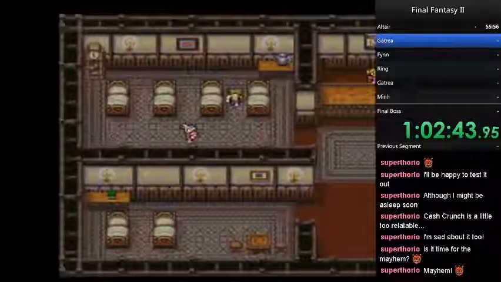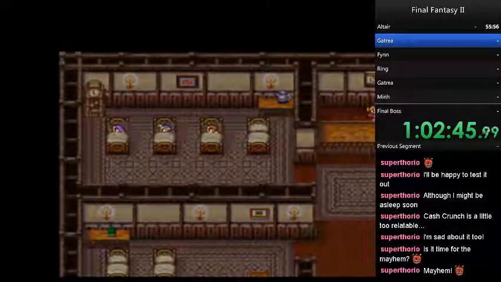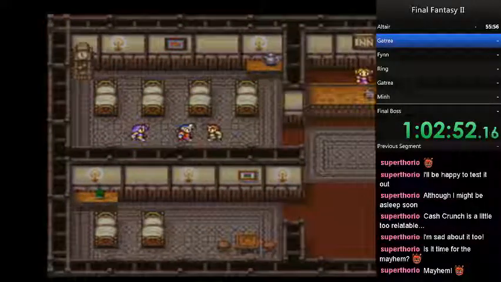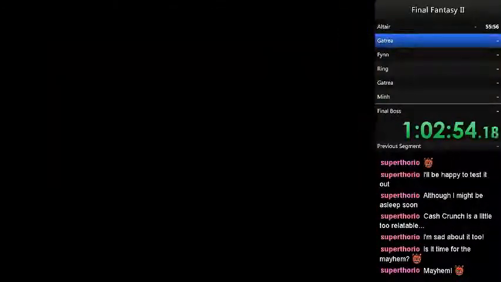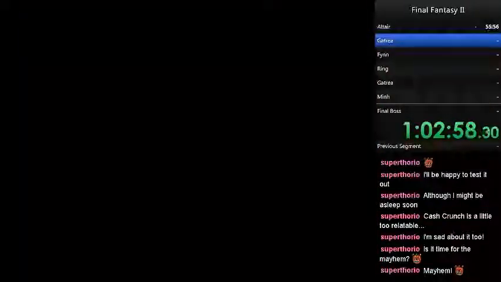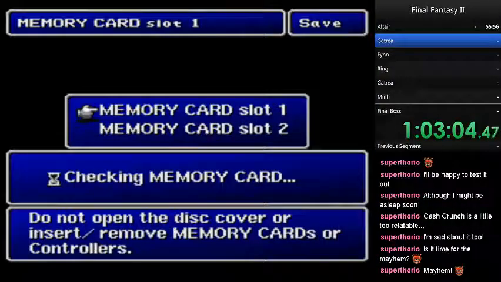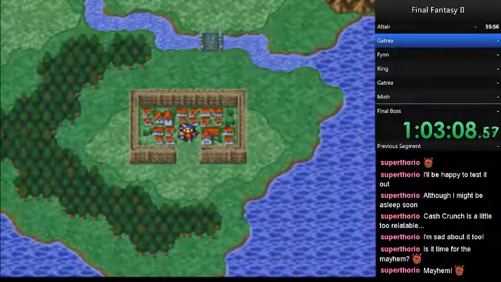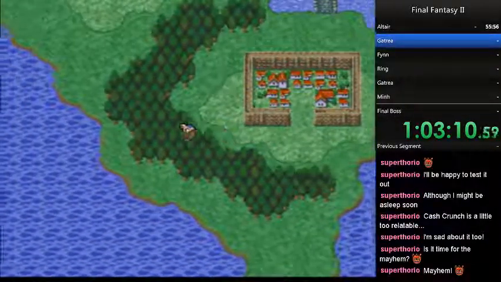Must have got a lot of gold from that. 240 gil already. Might be able to afford a bow. But I'm not going to bother with bows for now. Still on the Catria split.